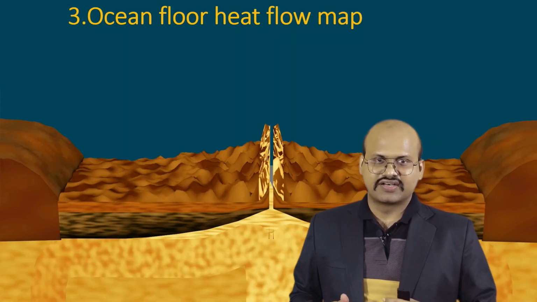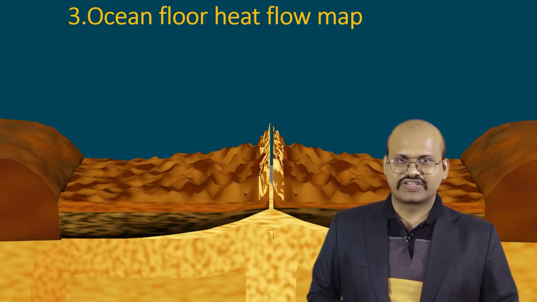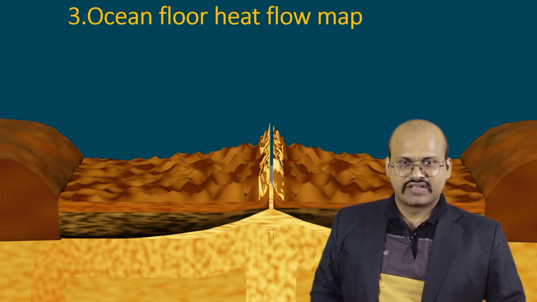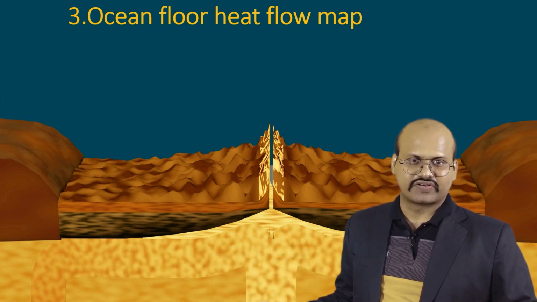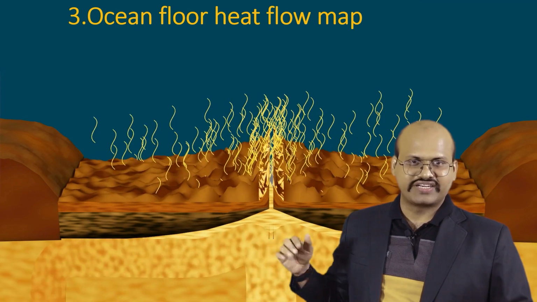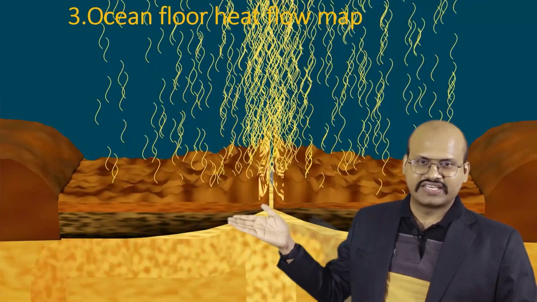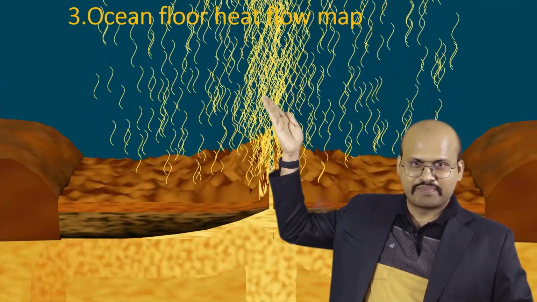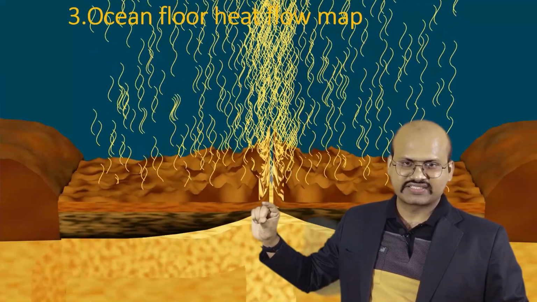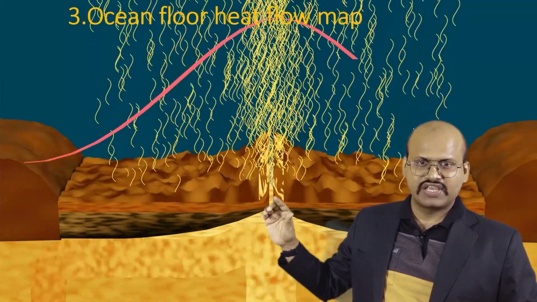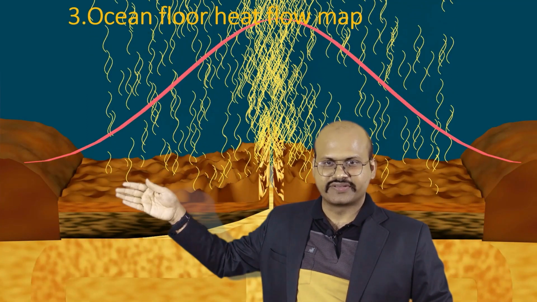There were certain other evidences which were collected later on to support the seafloor spreading theory, one of which was heat flow map. Now, we know that this convection current brings heat from the deeper parts of our Earth, and this heat, when it comes to the surface, is slowly dissipated to space. You can see in this animation here that in the form of radiation, the heat from our interior parts is dissipated. But if we see, a large amount of heat is dissipated near the mid-oceanic ridges because the crust is very thin over here. And as we go away from the mid-oceanic ridge, we see that a very less amount of heat is dissipated to space.